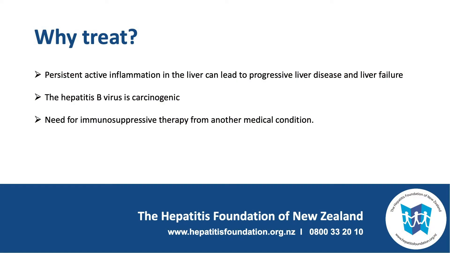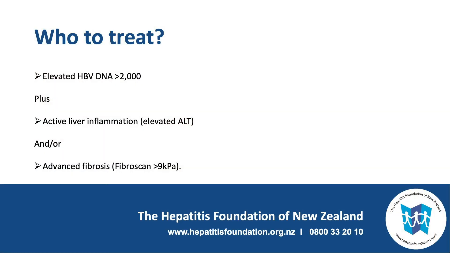A Fibroscan test is a very important test used to assess liver disease and this will be further discussed in another one of our sessions. Treatment should be considered for people that have evidence of ongoing active inflammation, and this is to prevent progressive liver disease and to reduce the risk of liver cancer. The Hepatitis B virus is one of the most serious causes of cancer known around the world, and most liver cancer or HCC is caused by the Hepatitis B virus. People should be treated if there are high levels of the virus — anything above 2000 — and presence of active inflammation or damage in the liver, so an elevated ALT and/or advanced fibrosis as seen on Fibroscan or ultrasound.